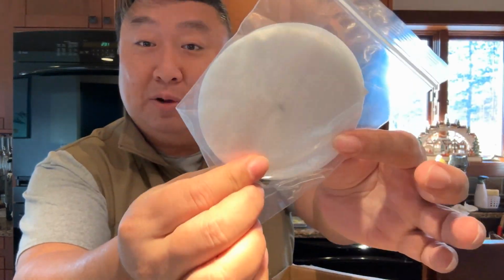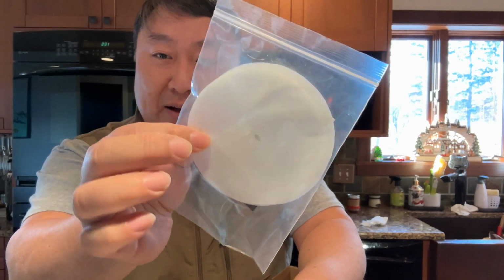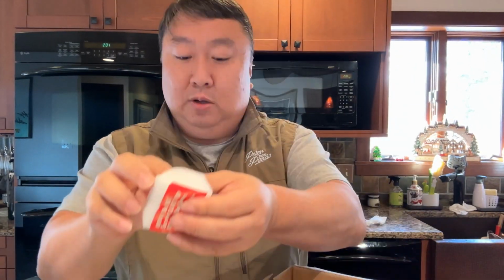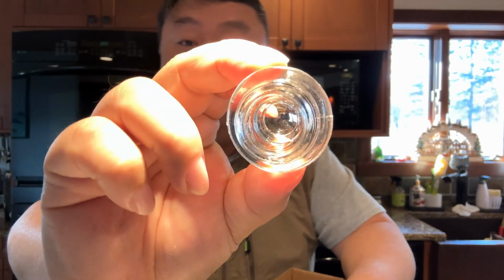So I want to show you what we get here because I've tried some of these in the past and I just love them. We get some Coletti filters right there. So you don't need a filter necessarily in the little percolator basket, but sometimes those grounds can drip on through. So I love the fact that they include, probably looks like 10 or a dozen little filters there. Oh, we get the little glass top right there. I can tell you right now, this is glass. If I drop this, it would probably shatter, and then all my hopes and dreams would follow.